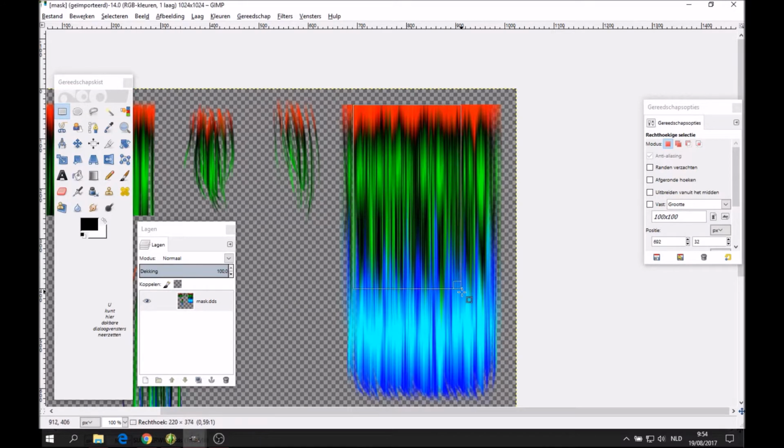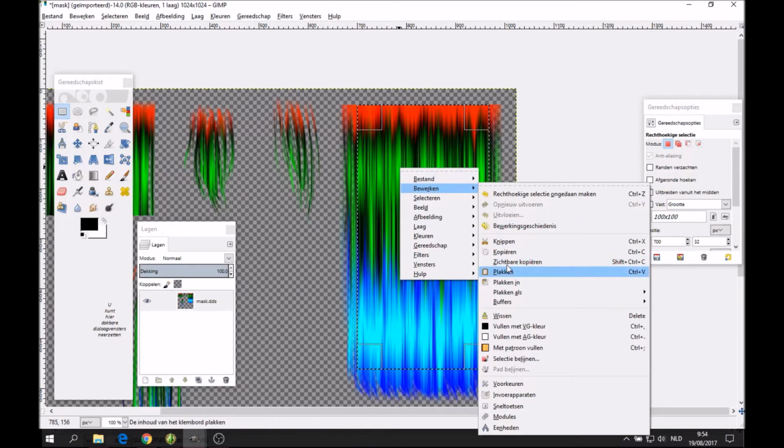Make sure that the part you're copying has all the color channels, so the blue, red, and green parts, and no lower opacity thingies here. Again, copy.